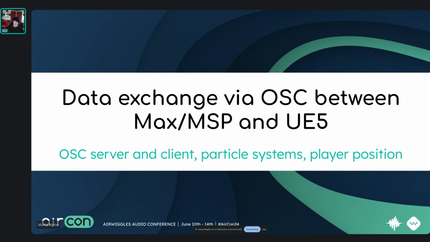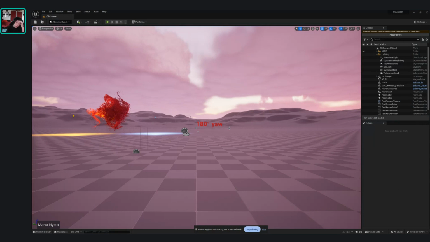So I started working with Max to generate the music and to drive the spatialization music and sound engine, and Unreal Engine as the graphic VR engine. So today I'm going to show you how to do that. Let's start with Unreal.